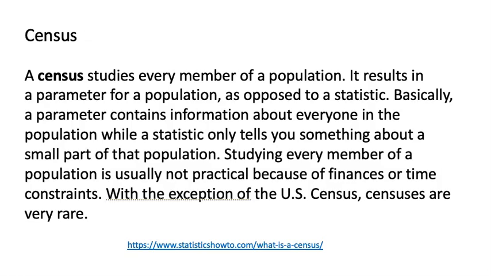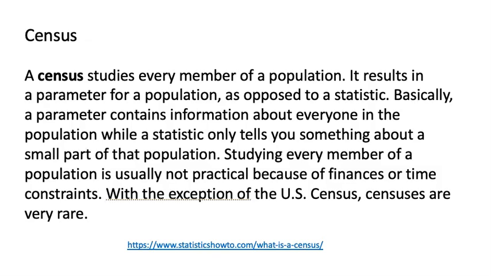With the exception of the U.S. Census, censuses are very rare. But the reality is even the U.S. Census fails to be a proper census because we do not include everybody in the population. There are individuals who refuse to participate. Therefore, you are just getting a convenience sample of people that choose to submit the materials. So even the U.S. Census, the one case I can think of that attempts to look at everyone in the population, fails to do so.